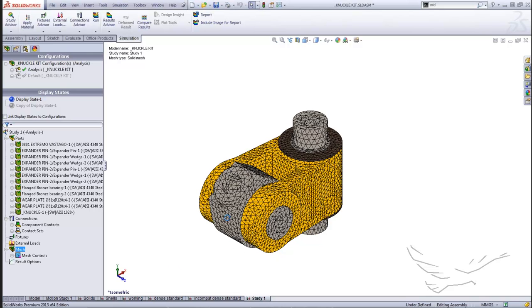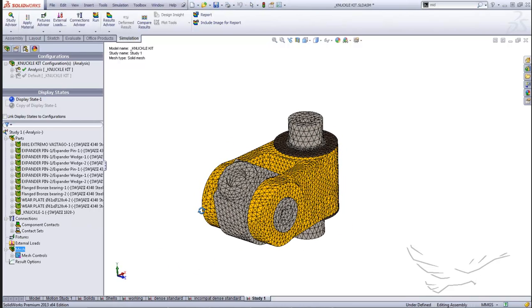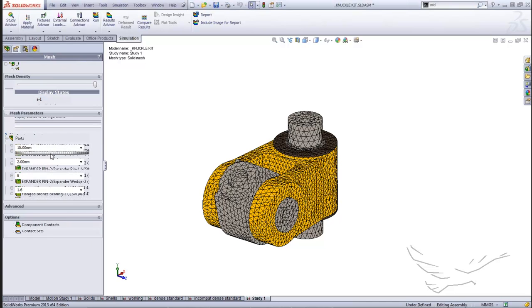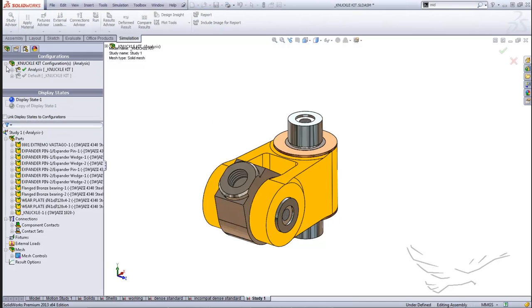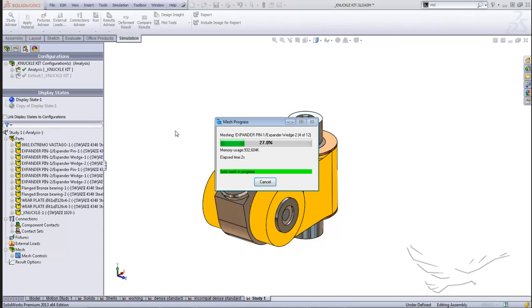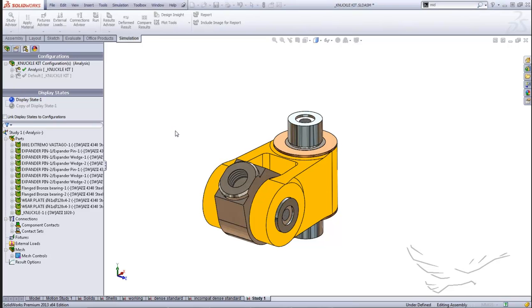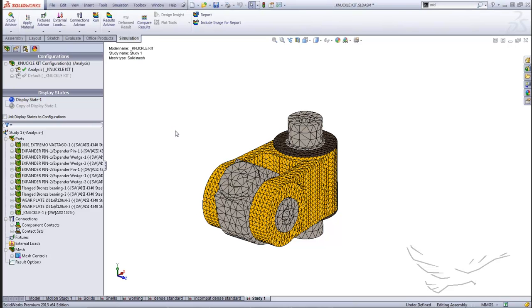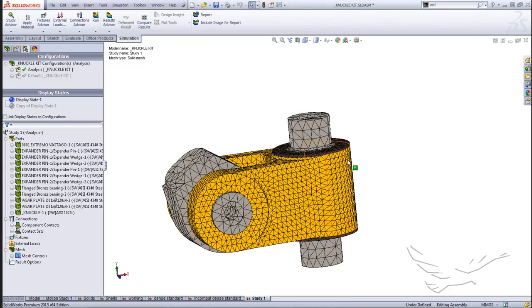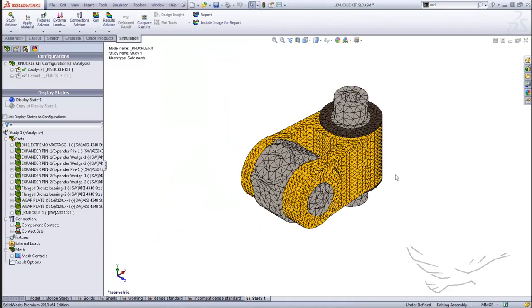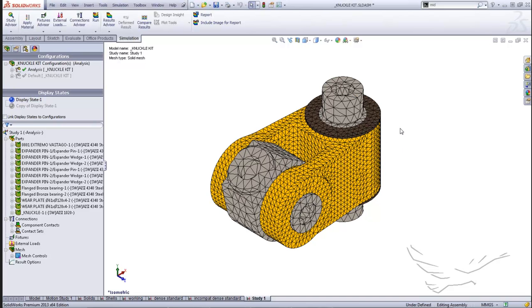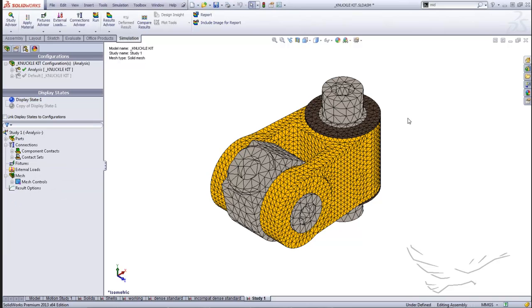So, if we take a look at this using the standard mesher as well, it does a pretty good job with the default element size. But in a similar fashion to the curvature-based mesher, when I try a smaller element size, there are ranges that work and ranges that don't. And a lot of it does have to do with the whole compatible, incompatible issue. So it's a matter of how much work you want to put up front to try and get this to mesh with the compatible versus incompatible. There is a trade-off, right?